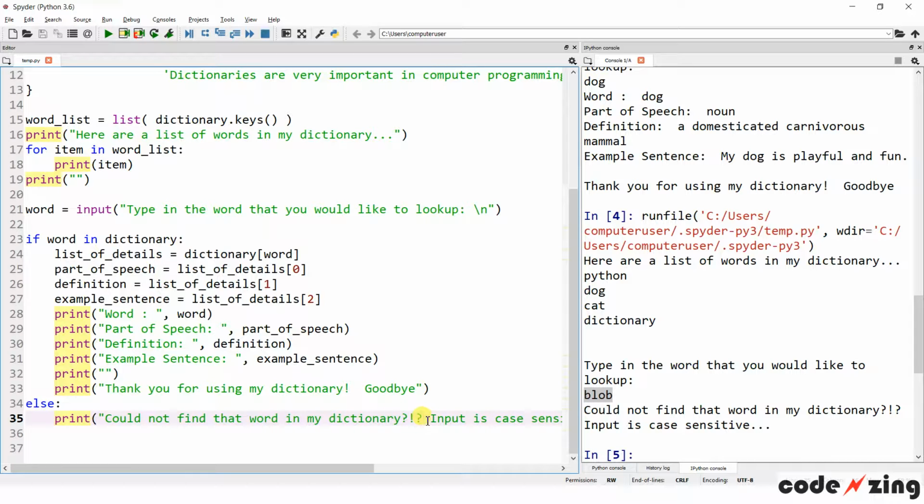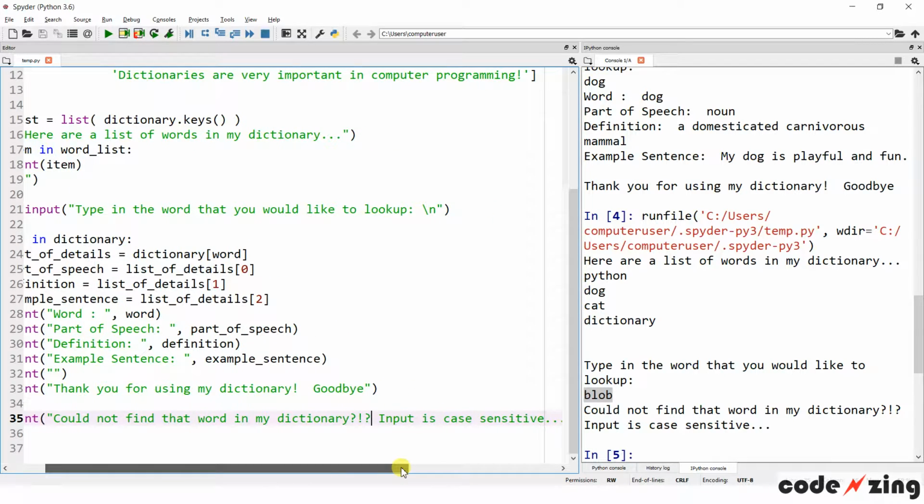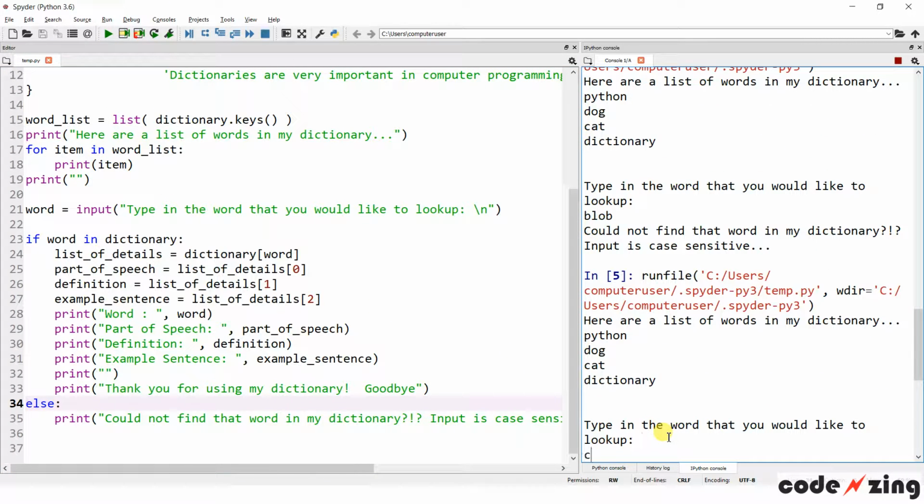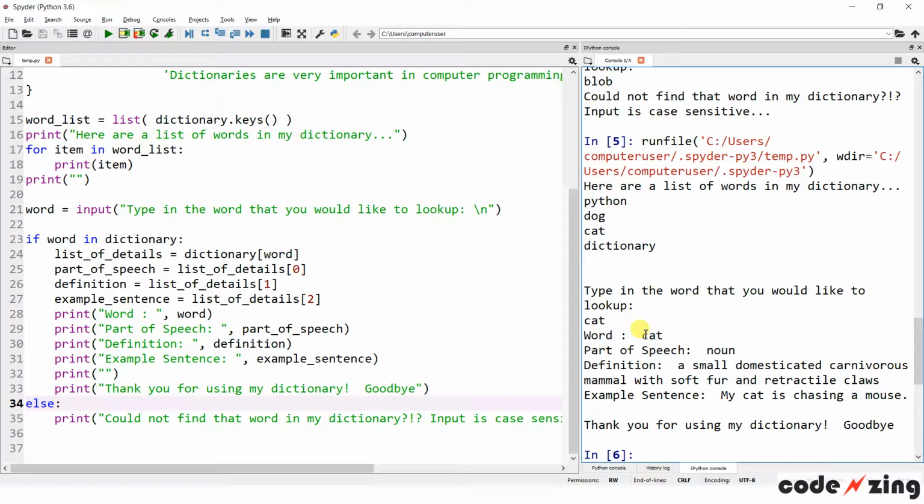And actually at first I had just written that, and then I realized, oh, actually it's case sensitive too. So if you typed in capital P with Python, it couldn't find it. So I added that little nugget of helpful info there. So let's see what happens if I type in one that does exist. So let's do cat again. And you can see, I entered cat, and it is checking. The word is in dictionary, true.